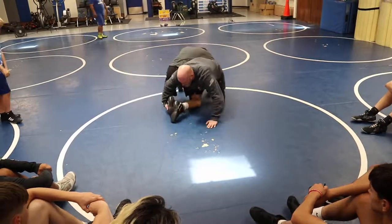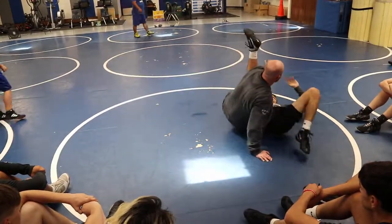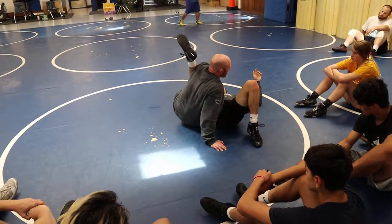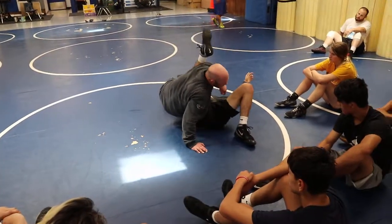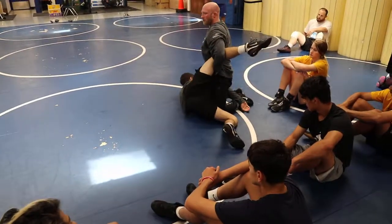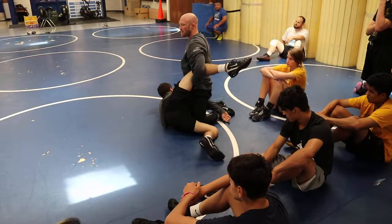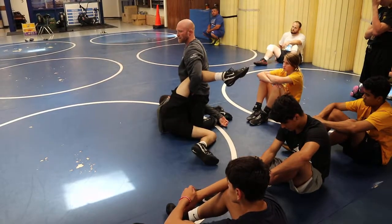He's driving into me a little bit here and I'm swinging, pulling right there. What happens if he punches down to his belly? Float around the head, get tall with the leg. Same thing we did on the other position, same thing we did on low single, same thing we did on single leg.